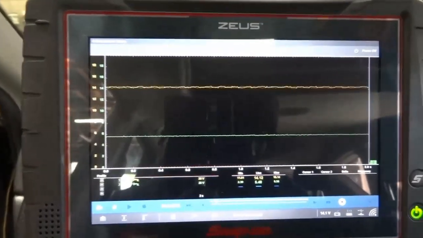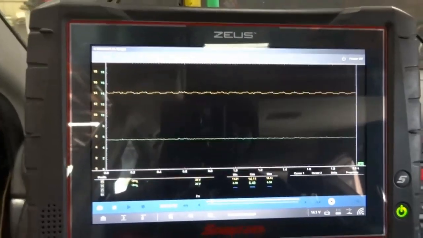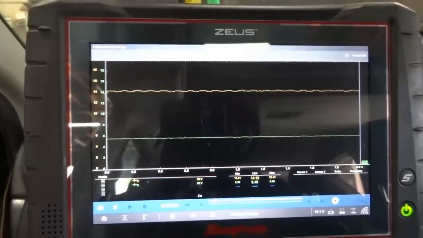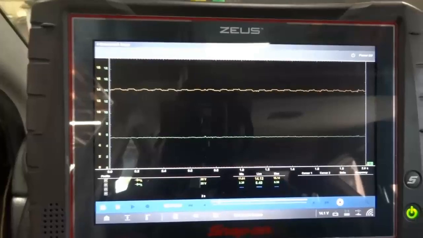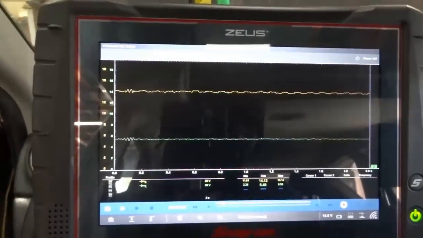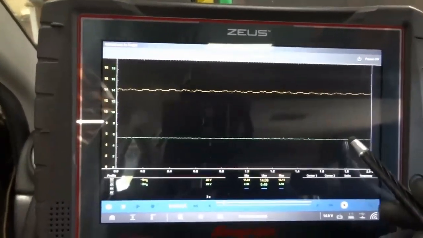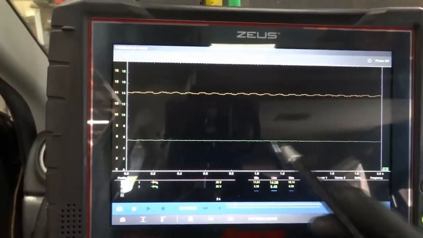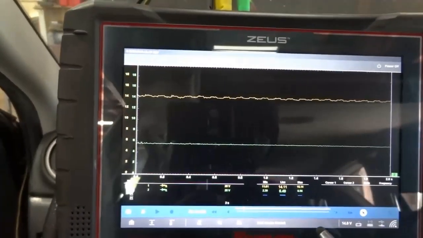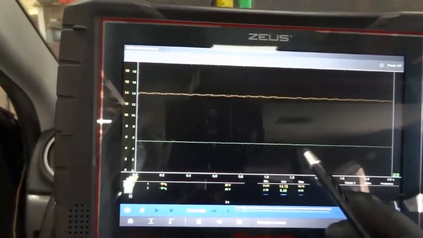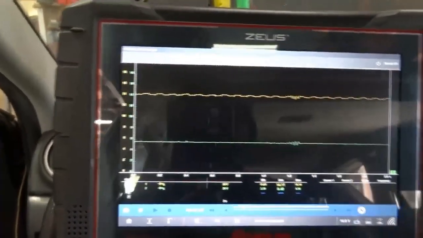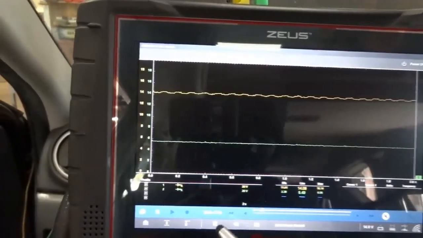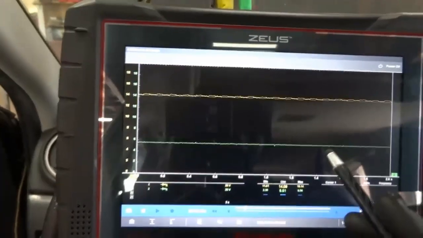So now I'm gonna pump the brake pedal to drive this lean. So the green trace is our signal wire, and as you can see, it's stuck at 5 volts. Okay, I mean we had some activity there, just a little bit.